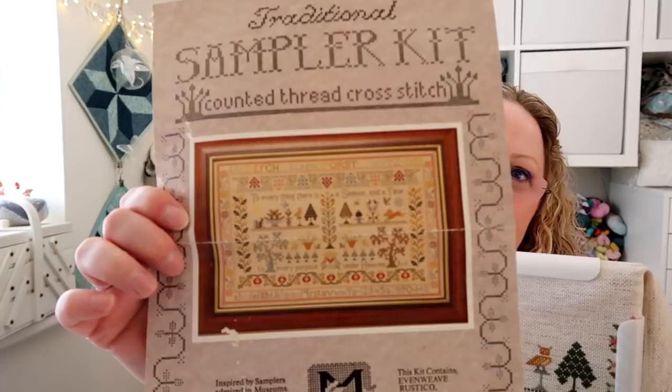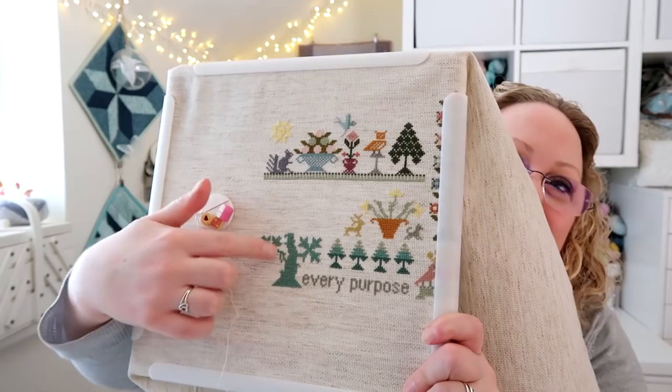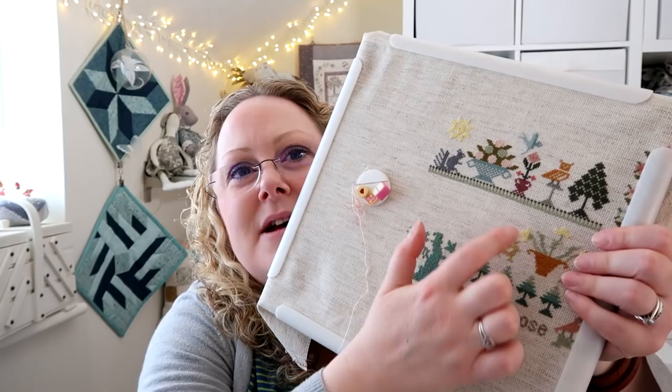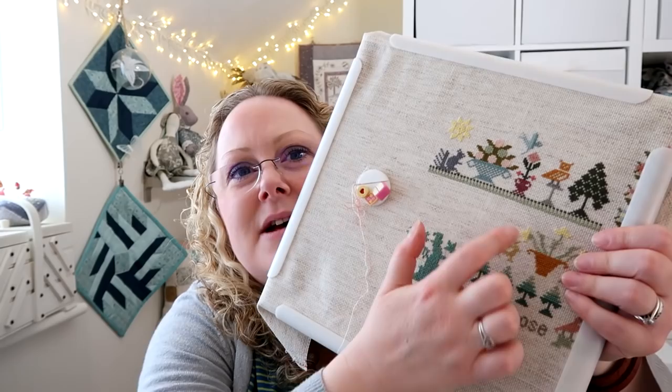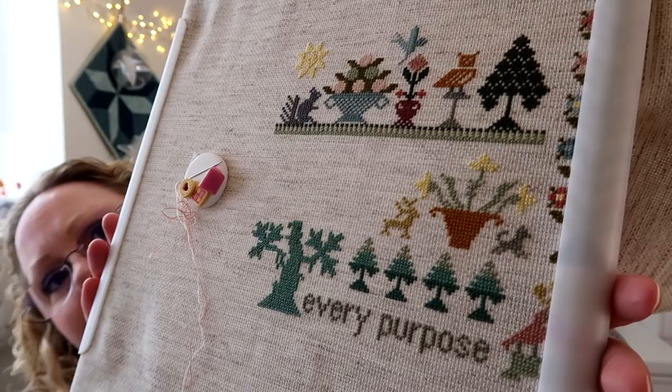I have a little bit of sewing to show you — I've been doing some cross stitch. This is a pattern I picked up from a charity shop a few years ago — absolutely gorgeous. I did start it a couple of years ago and that's how far I've got so far. I've just recently done some more work on this little tray bit here but it's coming along very slowly.